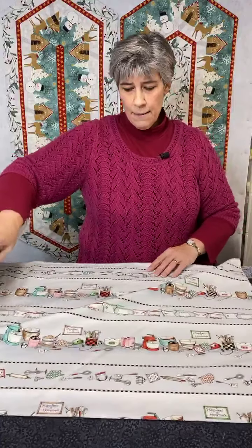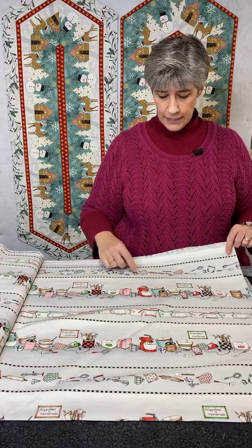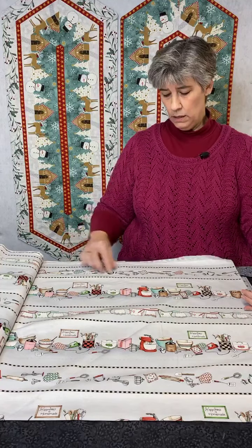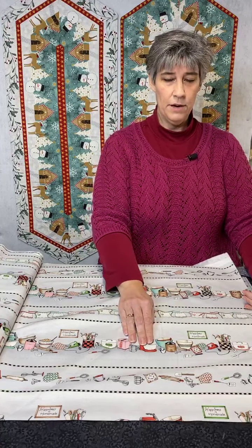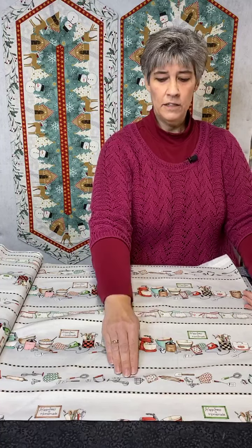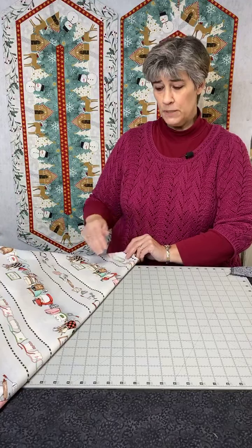This is the perfect example of one that does not have identical repeats. At first when you look at it, you're like, oh, won't that be cute? And it would be, except that this one, you have your little tools and then your bowl, but the next one is the apron and your bowl, and then the tools and the bowl. Okay, so right now I have 2 of them with tools and 1 with an apron. And if I flip it over, I'm going to keep going. Apron, bowl, tools, bowl. So I'm only going to get 3 strips of any combination. I can't do the 4 strips to get 2 runners.